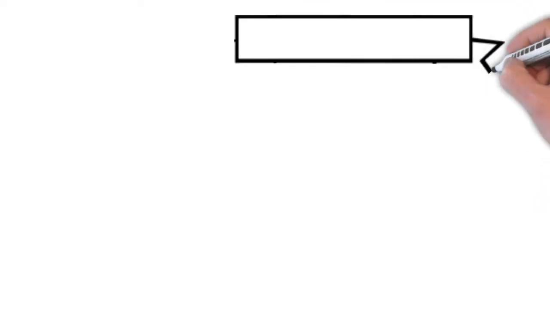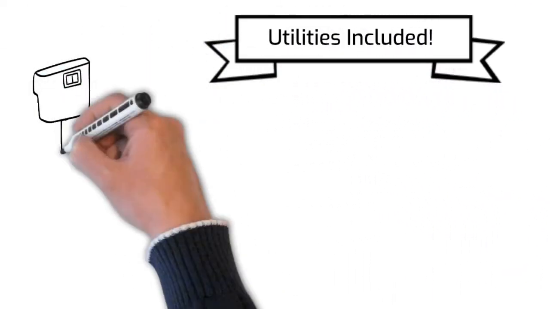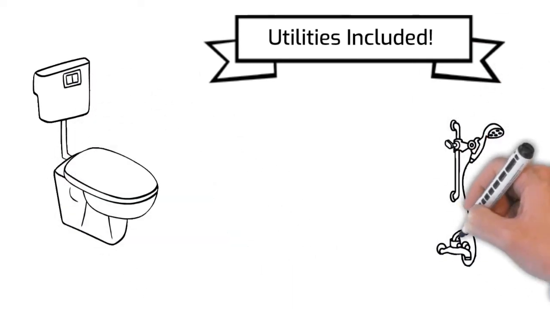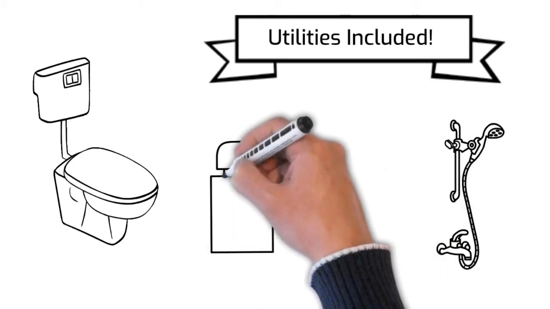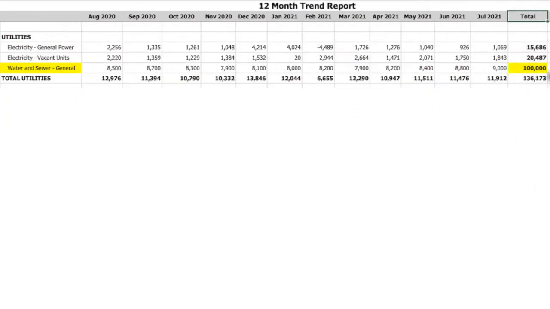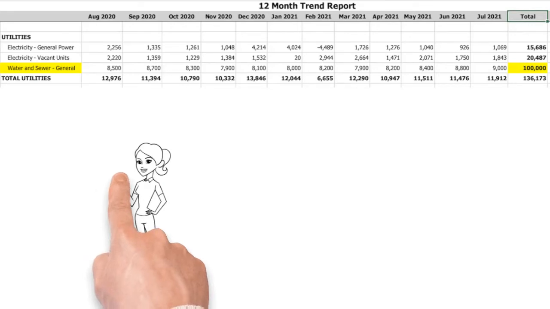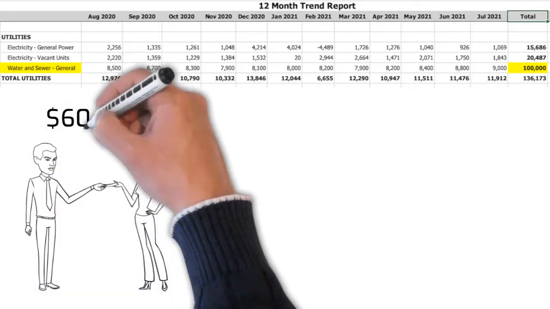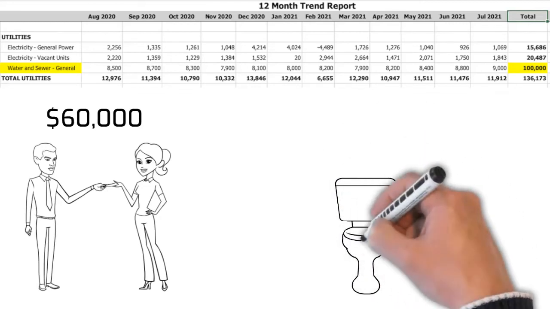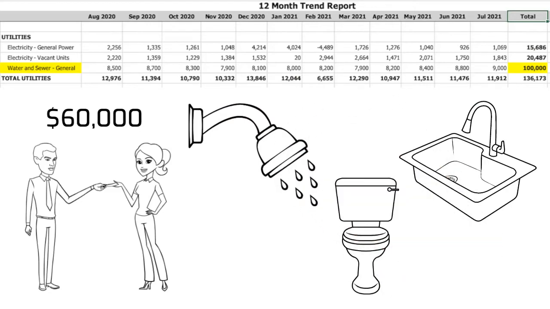Let's look at an example on the expense side of the NOI equation. Say our 100-unit property is all bills paid, meaning tenants don't pay for any utilities. If this is an older property, it is likely that toilets and faucets are not efficient and therefore wasting water at our expense. We look at the T12 profit and loss statement and see the water and sewer cost was $100,000 over the last year. What if we paid a water conservation company $60,000 to come in and change out every toilet and faucet to low flow with aerators as well as find hidden leaks?